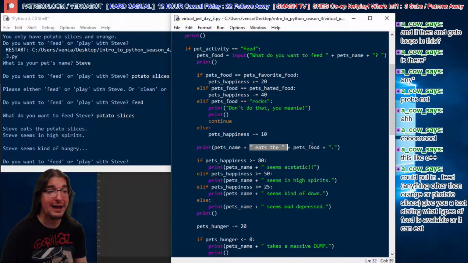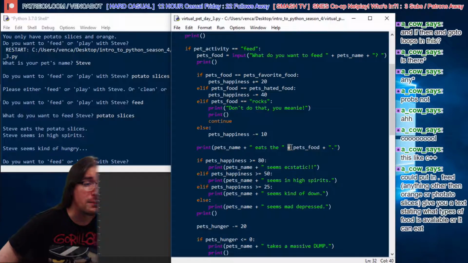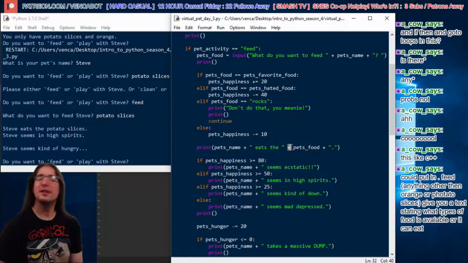And that's why you cannot add strings to numbers, because numbers are only for math, and strings are only for showing people. So they have different ways of adding. Let's say I want to say, Steve eats 50 apples. Well, I can't add in the number 50. I have to add in a string for 50. And that string would be a 50. It would be two characters, the character 5 and the character 0. It wouldn't be a mathematical number as far as Python is concerned. Now, the user as a human being would read that as a number, of course.